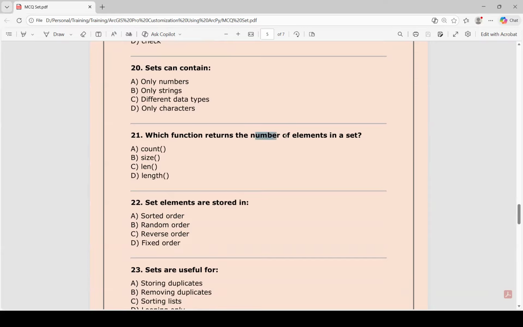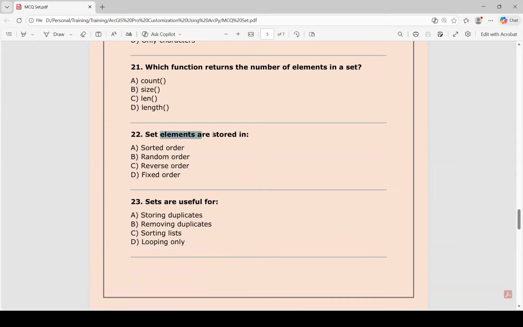Which function returns the number of elements in a set? Len. Set elements are stored in what? Random order.